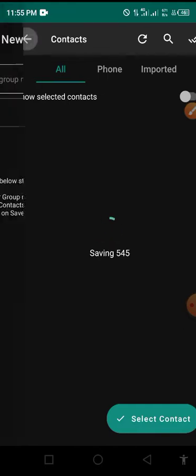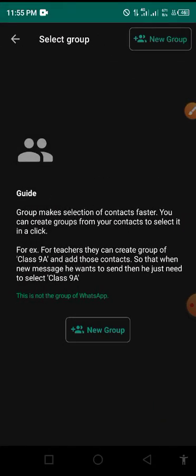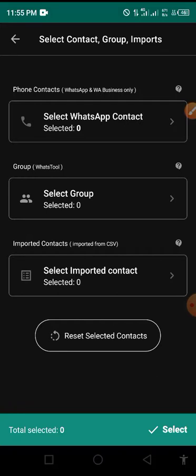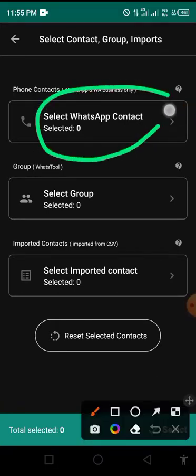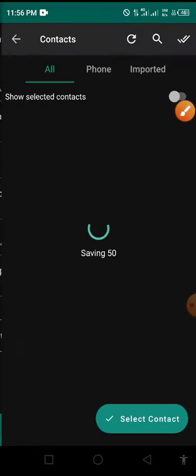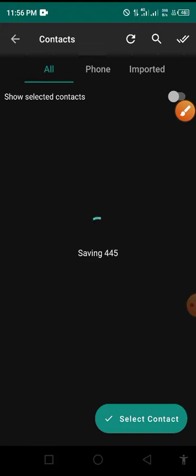All right, but we won't be wasting much time from here. So I'll just go back a bit and just select the first option this side that said select WhatsApp contact. So I'm going to select this WhatsApp contact from here. Now I'm going to just wait for this to load. Why it doesn't waste time? Because most time all these are network based. So just wait for this contact to load. Definitely it's going to read depending on how large or how numerous your content is.